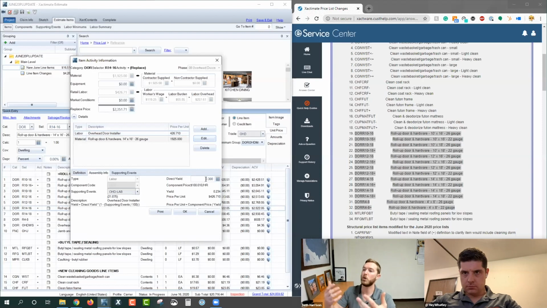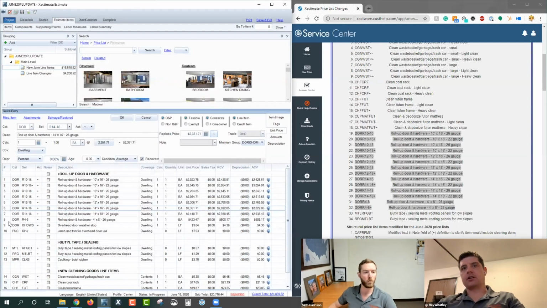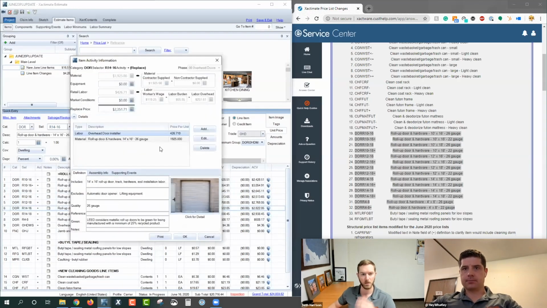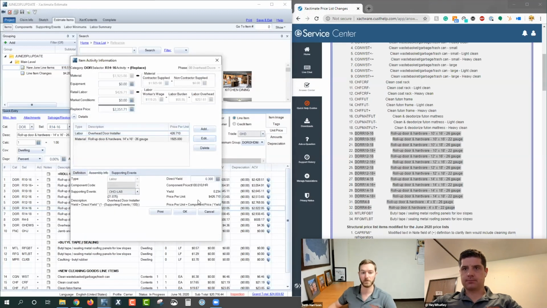So it's showing that it is harder to install these larger, bigger doors, which is accurate. So it's calling out essentially a 4-hour installation of these doors once the inefficiencies are applied, right? Yes, that sounds about right. Yeah, yield 0.234, so about 4 to 5 hours is the final yield associated with these door installs.